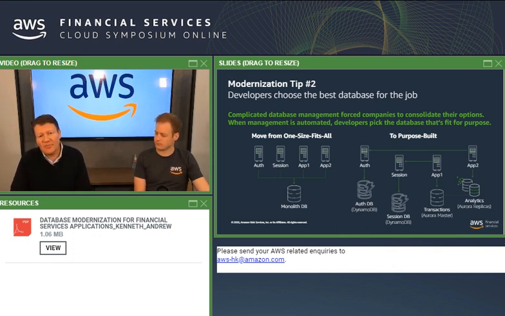The AWS family of database engines is meant to cover all of those use cases and let you pick the one that's right for the job. The example we have here on the slide, again, think about a typical transactional web application. I first need to authenticate my users and authorize their access to the system. I then need to keep up with state as they're progressing through the application, so that if they go forwards or back, I remember where they were and I can render the information correctly.